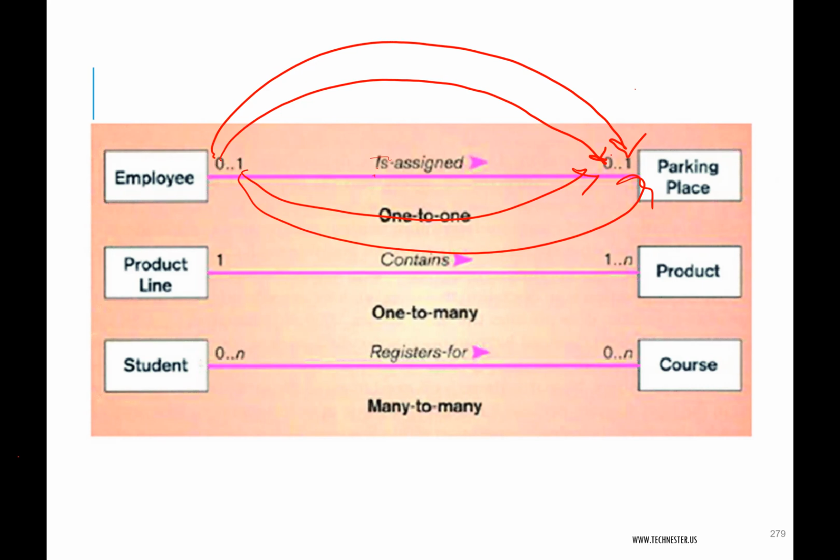Now, logically, it's easy for us to assume 0 will go to 0 only. But that's wrong. That's not what the model is saying. And that's why you should read it as it is. The model is not saying 0 will definitely go to 0. There may be a parking place already waiting. Okay.